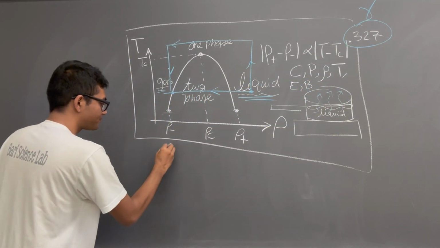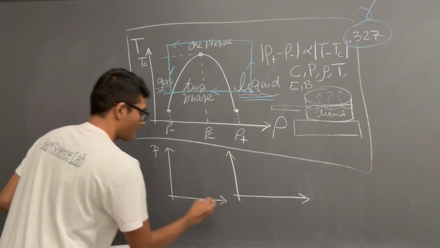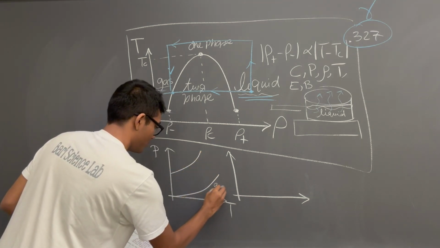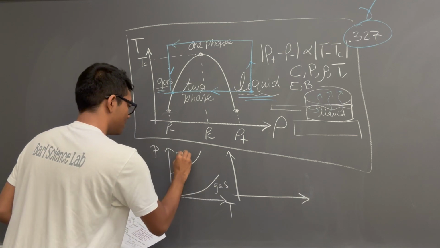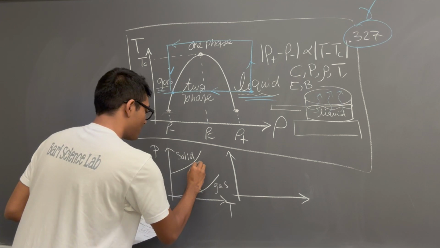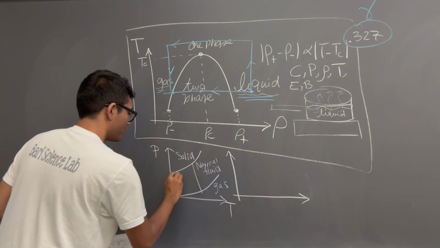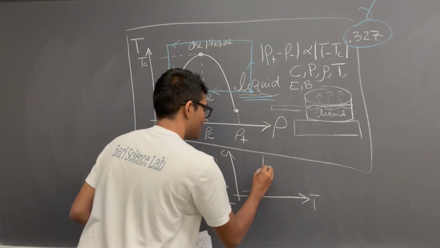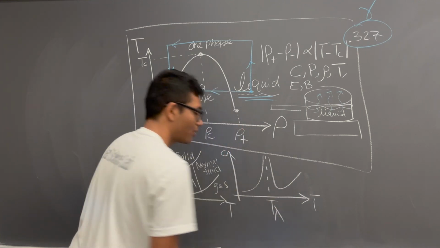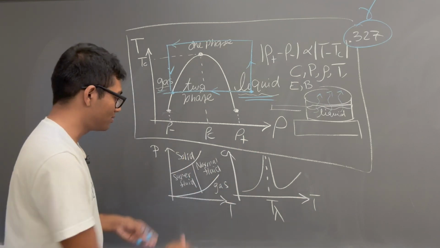So for example, here's another famous example. We have pressure, temperature, and we have something that looks like this, where we have gas and a solid. This is not something that you have to remember, of course, so I'm just copying it down. This is a normal fluid. This is a superfluid. And here is where you see that phase discontinuity. Okay, great. So this is the phase diagram of liquid helium, or helium-4.